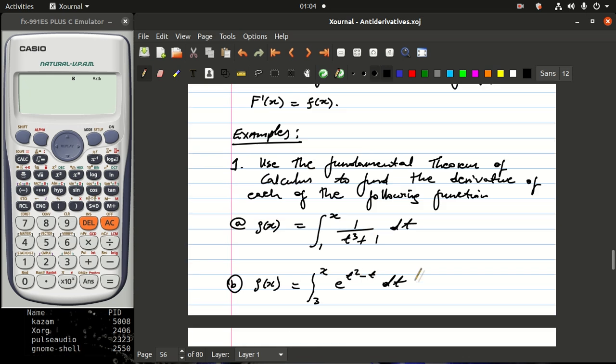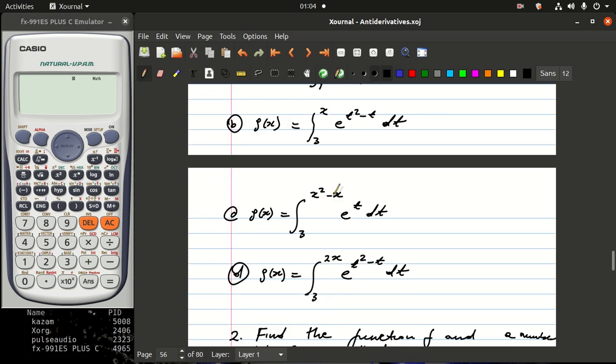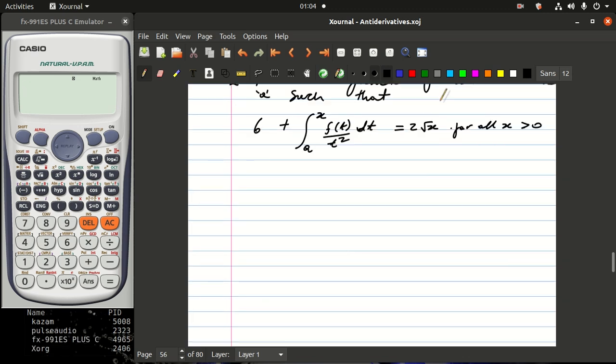So we are having these questions here. I want us to answer each of these questions. We want to find the derivative of this function, the derivative of that function, the derivative of that function, the derivative of that function, and also find this value a here and find this function f here. How do we do that? So these are not so hard at all. Let me write the solutions.